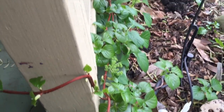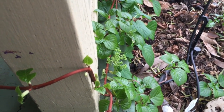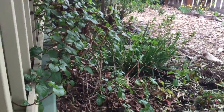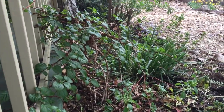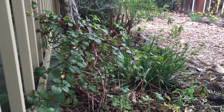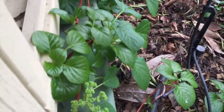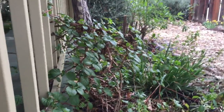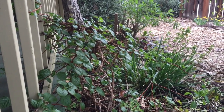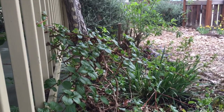There's a plant here that I am so excited about this year. It's a hydrangea. It's not native. It has white blossoms. My mother-in-law, Tom's mom, bought it for Adam the day that he finished his treatment for leukemia when he was 5 years old. He had been in chemo for 3.5 years, and so she wanted to send something to commemorate the end of treatment, and this was it. And I planted it somewhere where it didn't get much sun, which I don't think it needs. And then I decided it was getting too much sun or something, and so I transplanted it here. Anyway, that's been many years ago.